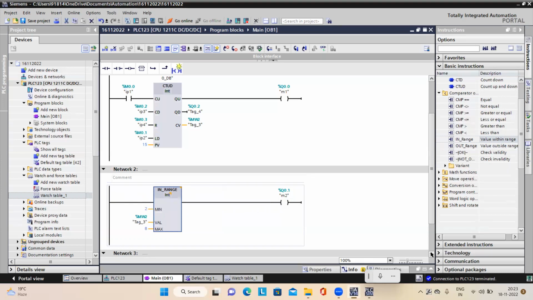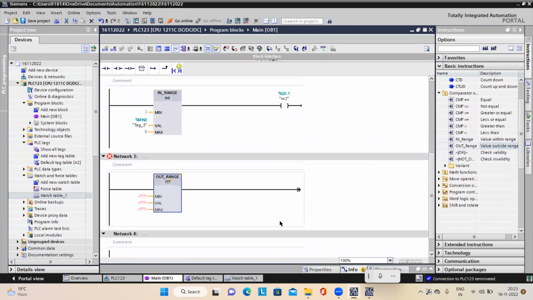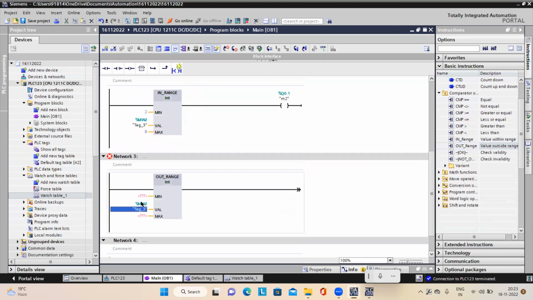Similarly, we have out range, which means before 3 and after 7, for example. Between 3 to 7 it will be off. So before 3 and after 7 only, this output will be on.